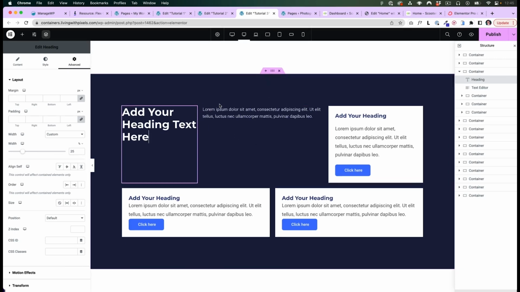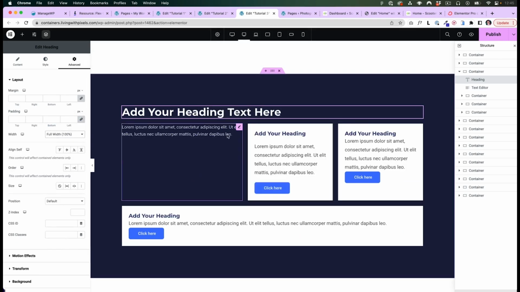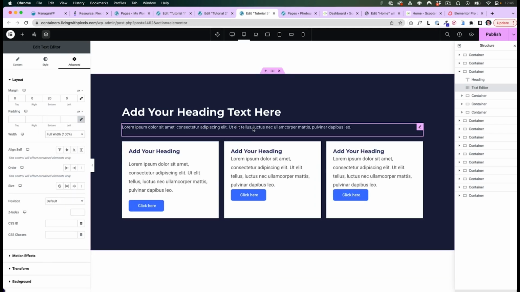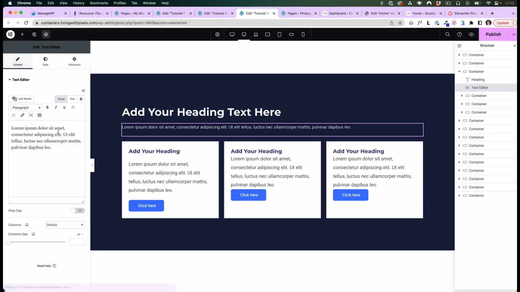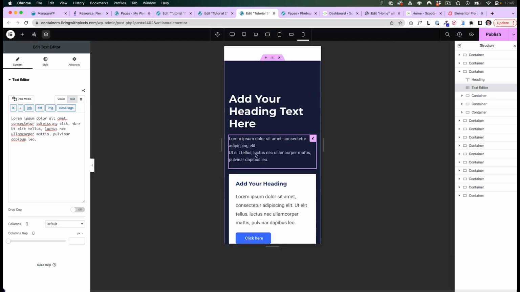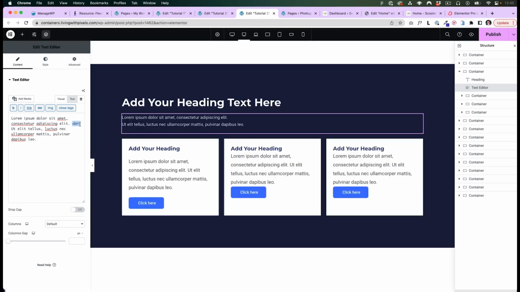So now we need to use some tricks. So the obvious thing to do is just to put this one at 100% and this one as well. But then the text doesn't break how you want it. You can cheat and add like a little HTML code in here, like a br, like that. Oh, that doesn't work right now because we need to go to the text one over here. This is a little trick that you can use in order to add breaks. But this is not best practice because then maybe on mobile mode it breaks in a place where you don't want it to break. So I do not recommend to cheat like that.